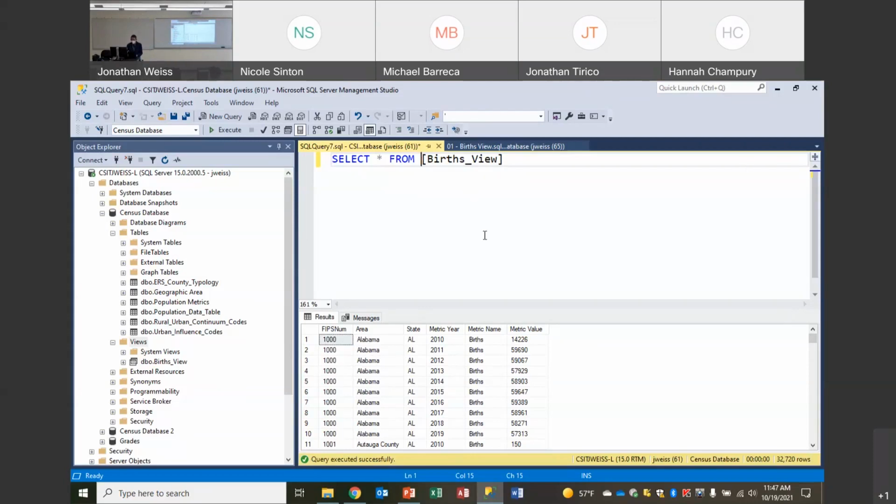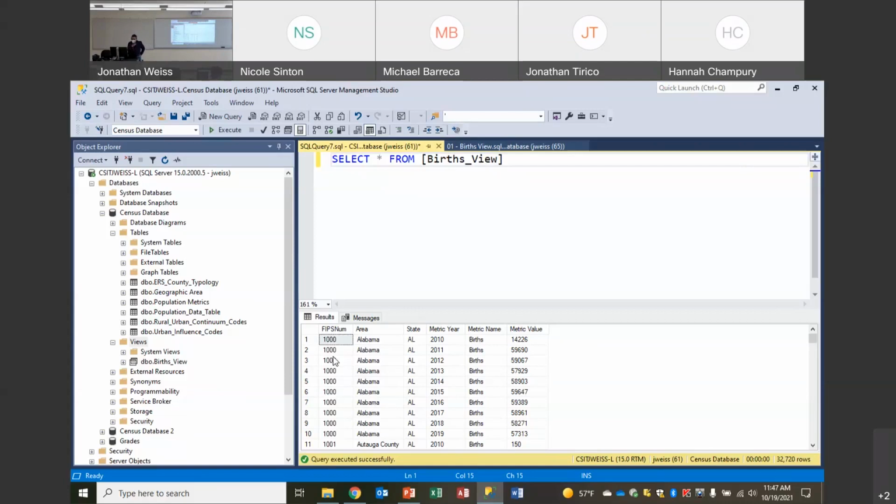Okay, well, the difference is if we update something in this view, we're not just updating it in the view, we're updating it in the table that it came from. Any changes we make to any fields in this view get put back in the original table.